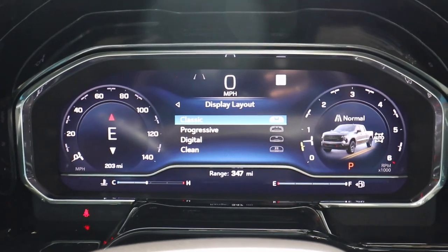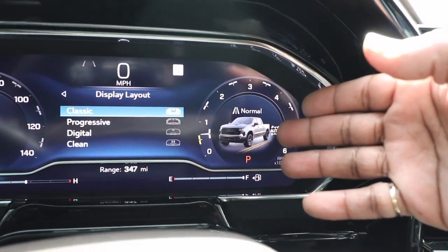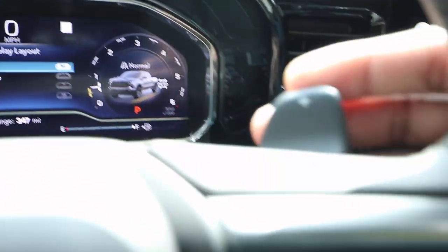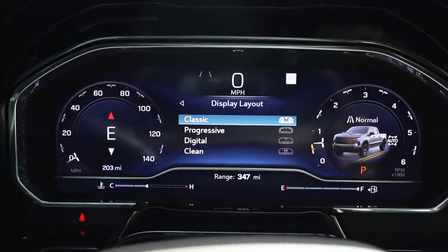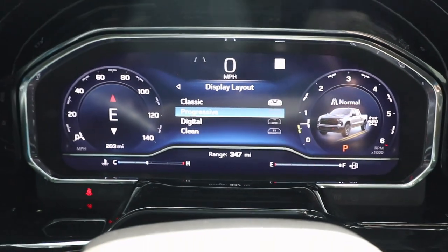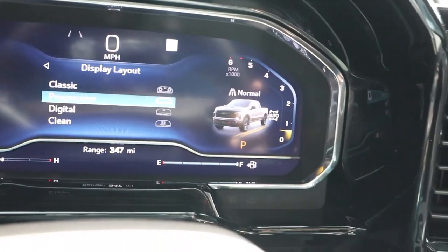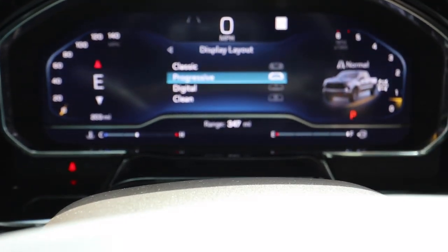To the right you got your modes and it's in normal mode right here. I don't know how many modes this car has — again I got to dig into that. But this shows you the RPM, which is something I got to get back used to looking at. And you got the pedal shifters to where you can make the truck do what it do. That's the classic look. If we go down, you'll see there's a progressive layout — and you click that, you see the animations while the thing comes to life. The progressive is a little different — miles per hour changed a little bit, you still got miles per hour at the top, same layout but just a different look. The RPMs are to the right. Going down to digital — she's transforming to digital. The digital look is kind of tight too, it's like a mixture between the classic and the clean look.